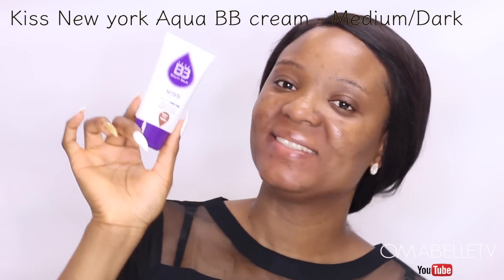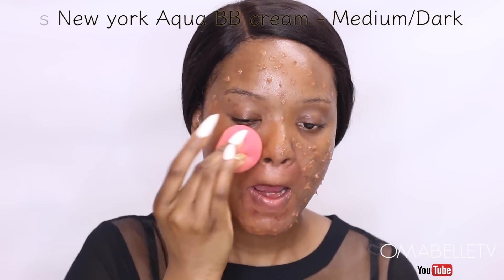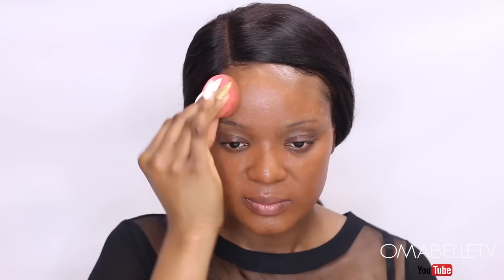A lot of people almost cut off my head when I posted this look on social media and said no-foundation, no-makeup makeup. Well loves, I didn't use a foundation — rather I used a BB cream, which is kind of a tinted moisturizer. It's not anywhere like a foundation, but I'm absolutely obsessed with this BB cream from Kiss New York because of its coverage. Although the color is totally off, this is the shade closest to my skin tone — their shade in medium dark.